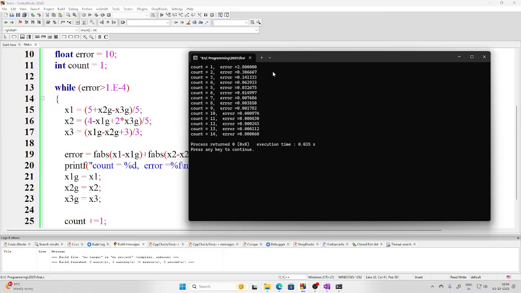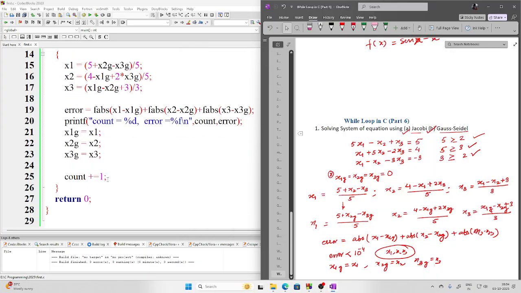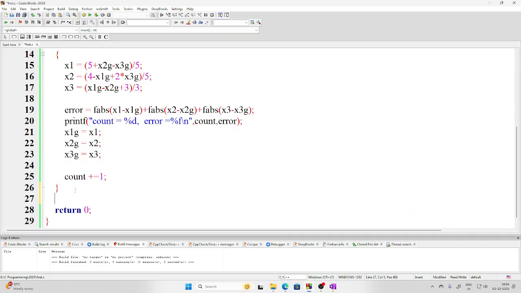Now look, error started with 2.8. In the 14th iteration, it reached a value lower than that criteria. So what I have to do is simply print the answers. At the end, come out of this loop and simply write x1 percentage f, x2 percentage f, x3 percentage f.